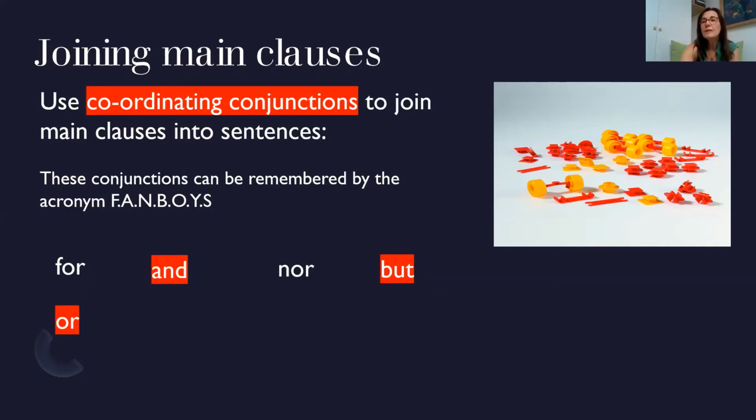Or. That's when you're comparing things. That's also quite common, so I've put that also in red. Yet. It's also a negative one. I am hungry, yet I will have to wait till lunch. It's a bit like "but" but less common in its usage. So I've thought about that as one that we probably won't use.